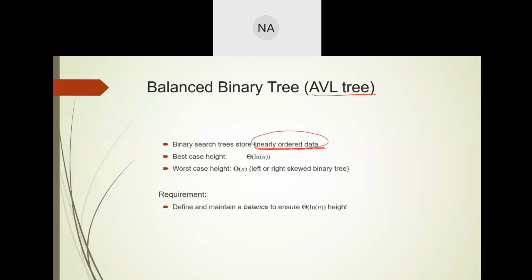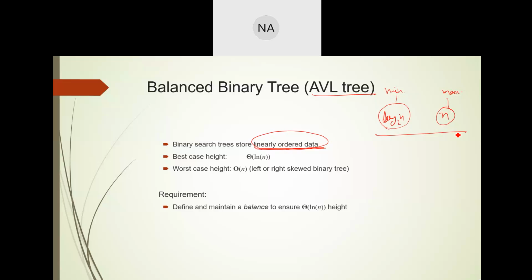right? So you know that a binary search tree can be left or right skewed. So it means that the height of the binary search tree can be between log n base 2 and n. If the binary search tree is a complete binary search tree, its height is the minimum, log n base 2, and if it is either left skewed or right skewed, its height is the maximum, equal to the number of elements in the binary search tree. So these are the minimum and the maximum values for the height of a binary search tree, right?